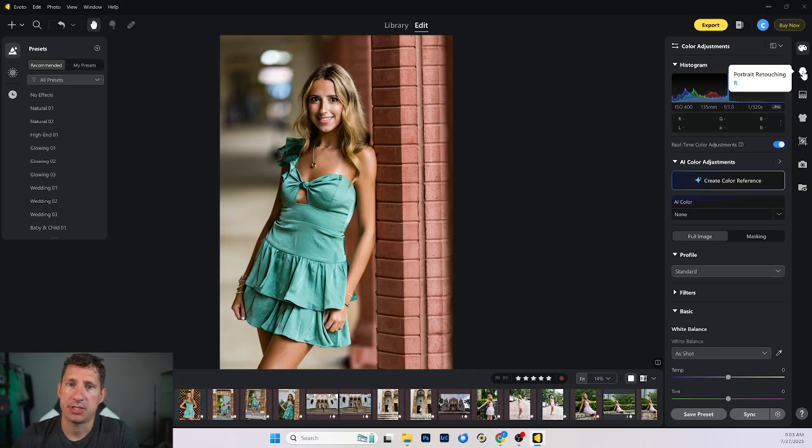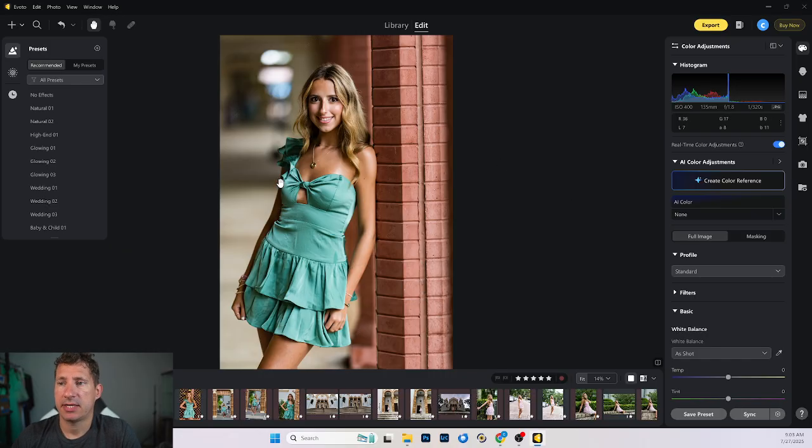This is our portrait retouching tab, and that allows us to do the blemishes, stray hairs. We'll go over that here in a second. If you guys are doing background adjustments, this is great for headshots. I'll do a separate video shortly on headshots and whatnot. And then we've got our clothing and accessory adjustments. We can adjust different things in clothing, cropping tools, and then we have connect to a camera if you want to do some studio shooting, tethered and things like that.